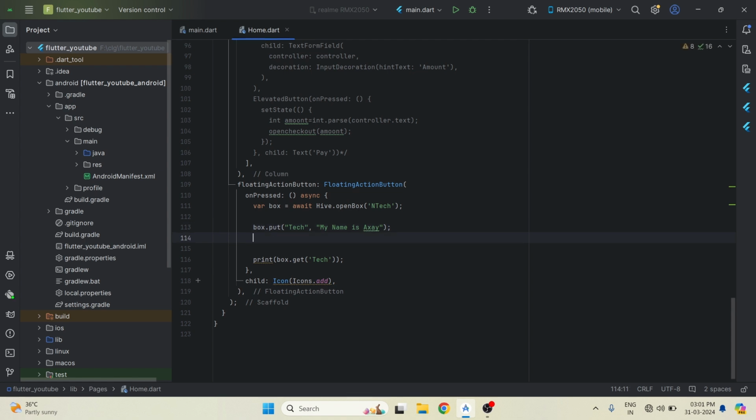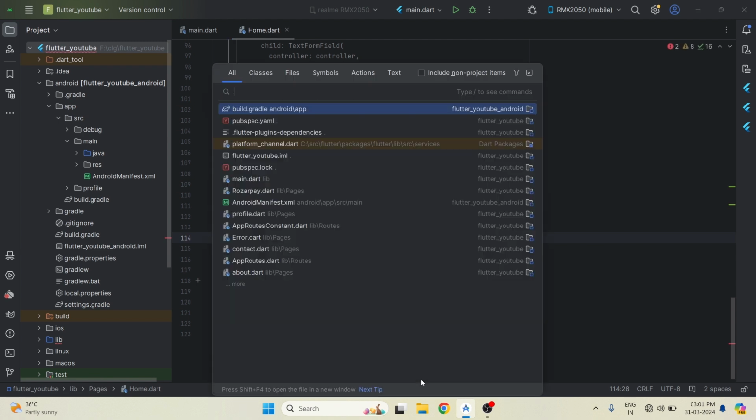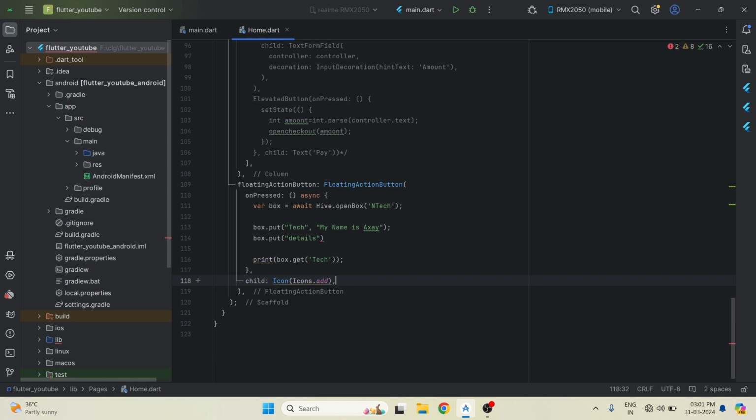Here we store one list, like user detail and contact detail. We have a storage key, which is detail, and pass in the object.